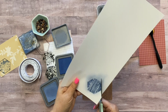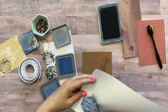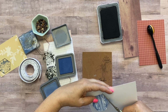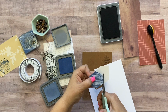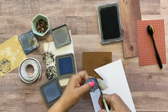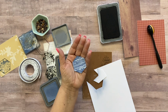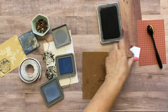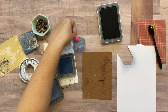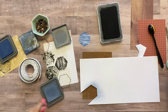go in and fussy cut it. So it will appear that you have a blue wood grain or whatever color ink you're using, wood grain hexagon. Okay, I'm gonna use this to do the next step that I'm thinking of, which I'm gonna do the exact same thing again.